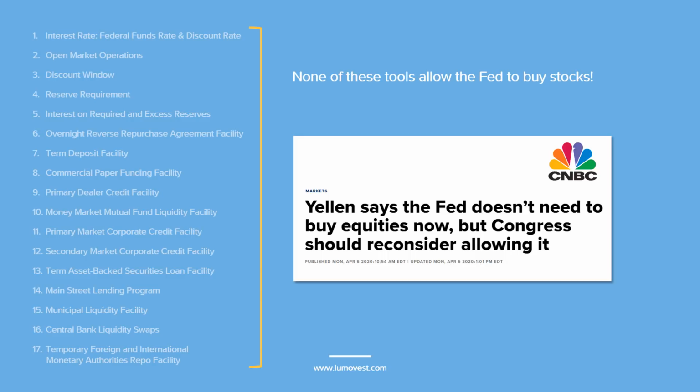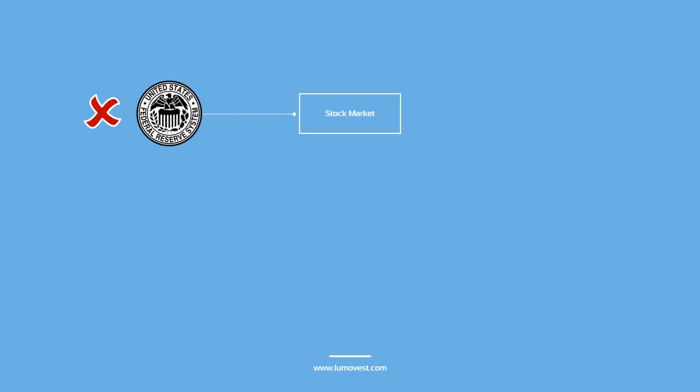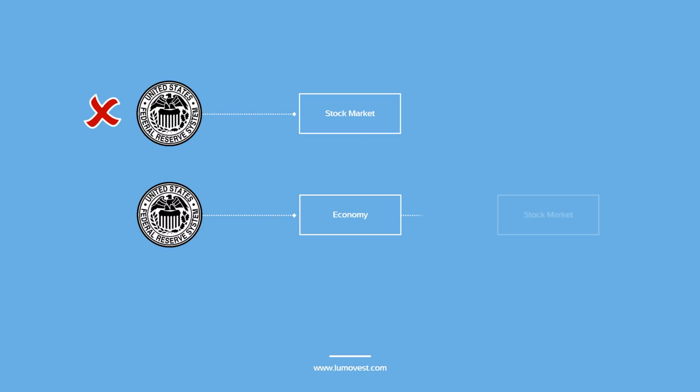Lots of people have this mythical view of the Fed. They know it's really powerful, but they don't really know what exactly the Fed does. Now you know. So the next time you hear someone telling you the Fed will buy stocks in the stock market, you can tell them they're wrong. Of all the tools that the Fed has, buying stocks isn't one of them. While the Fed can't buy stocks directly, its actions do influence the stock market indirectly. That's because the Fed's monetary actions influence the economy, and the state of the economy will influence the stock market.